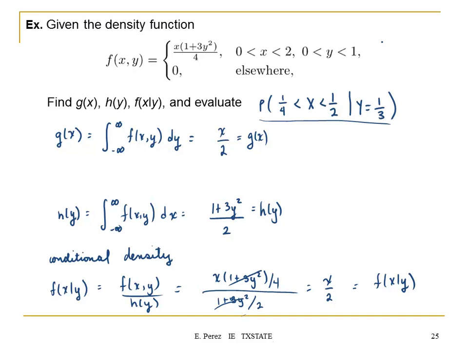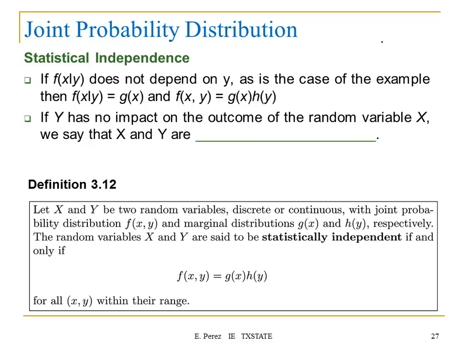Any other questions? Yes, sir. Does it go both ways? Like you said that x doesn't depend on y, but you say that y doesn't depend on x as well? Yes, they're independent, so it should be yes. Y has no effect on x, and x has no effect on y. Yes. And any other questions? It goes both ways.